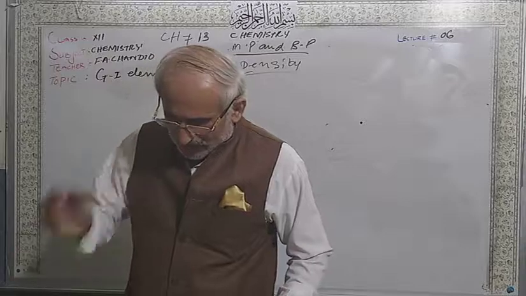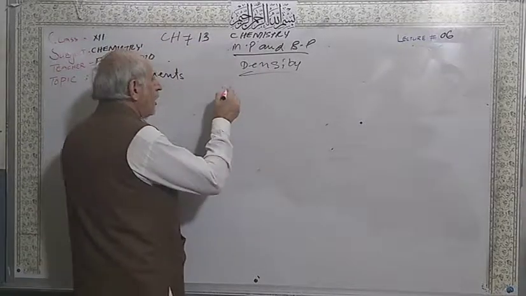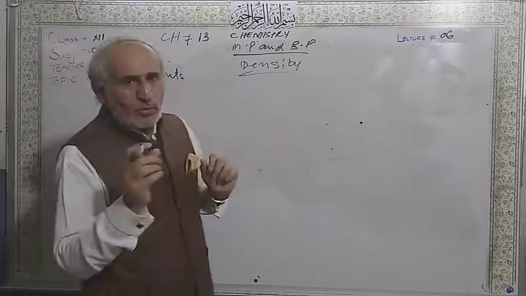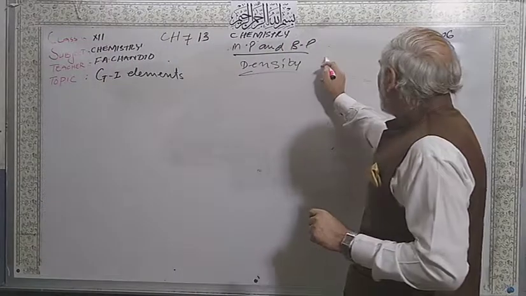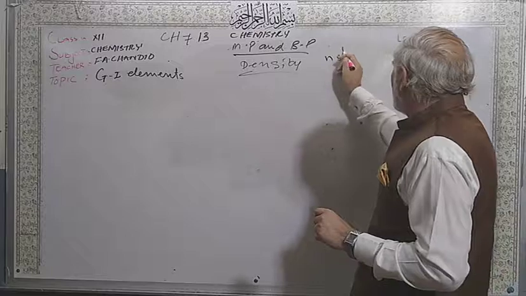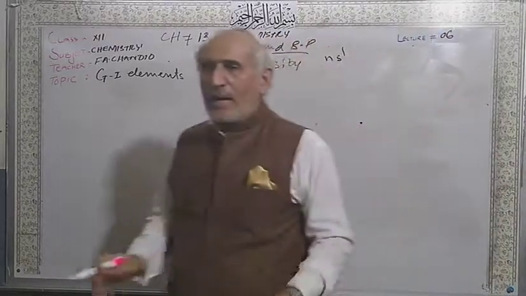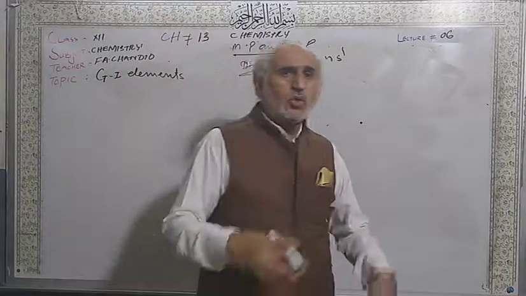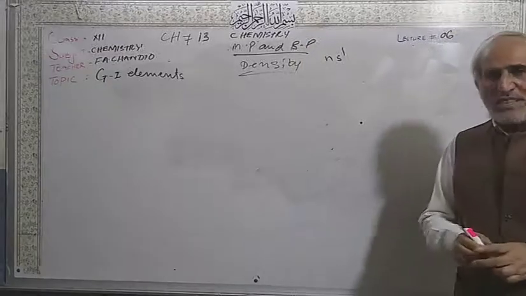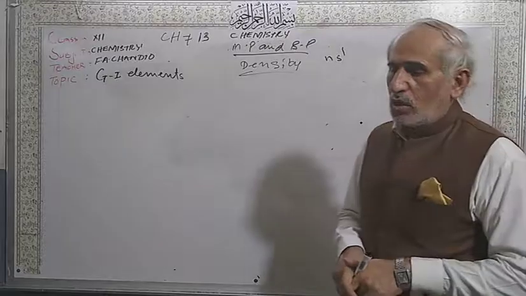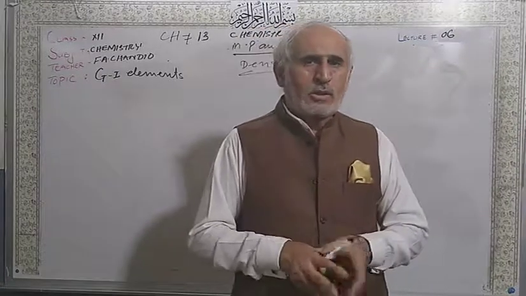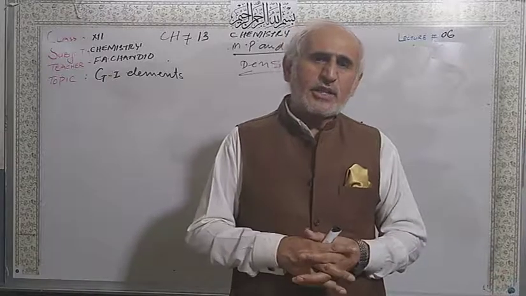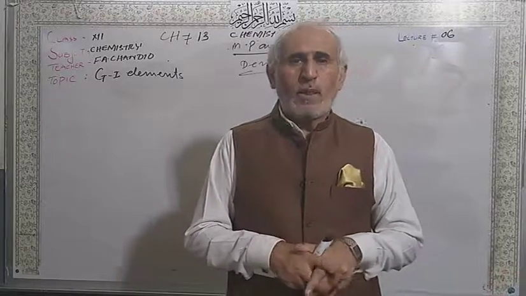Explain the second ionization energy. I am talking about group number 1 elements. When we are talking about group number 1 elements, their electronic configuration is ns1. In the last shell, there is 1 electron, so it can lose 1. So that's why its first ionization energy is very small. This electron can be lost very easily. That's why the first ionization energy of these elements is very low.